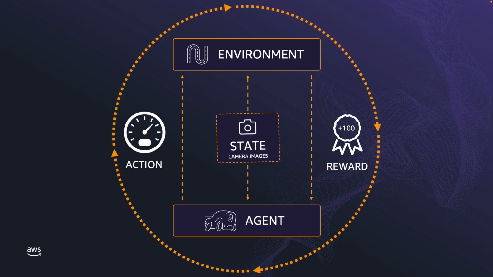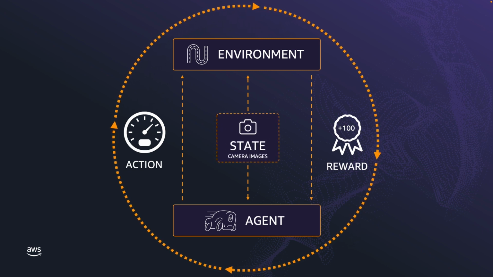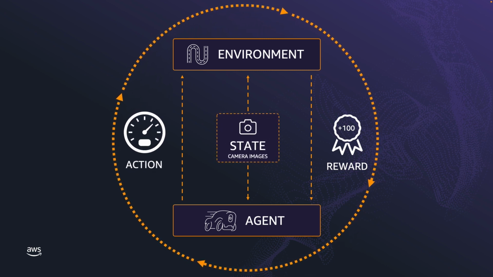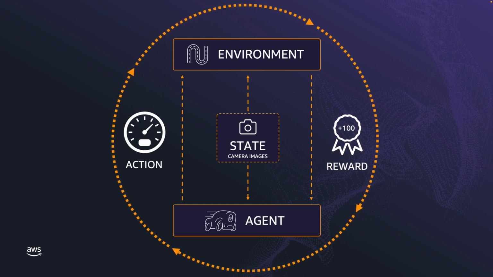However, something you might have been wondering is how does the agent actually decide what actions to take? More specifically, how does the agent evaluate the current state in the environment and choose an action to, hopefully, maximize reward? To answer this question, we first need to learn about policies.